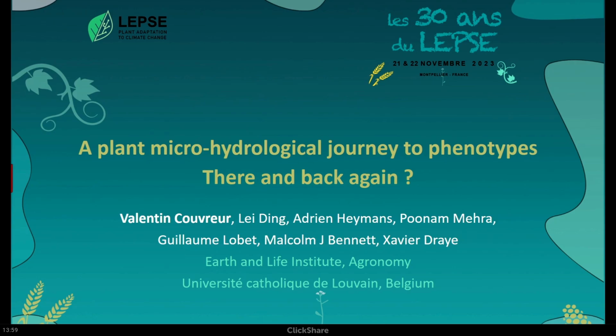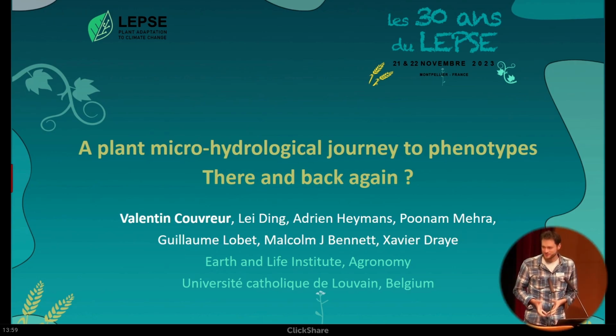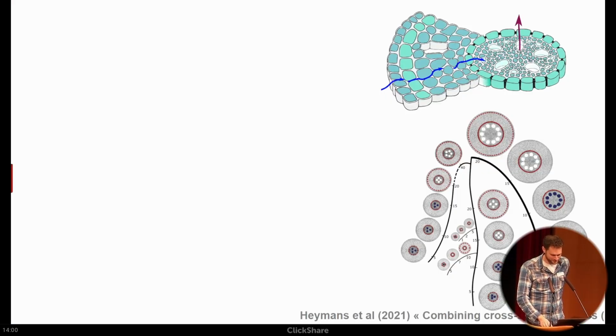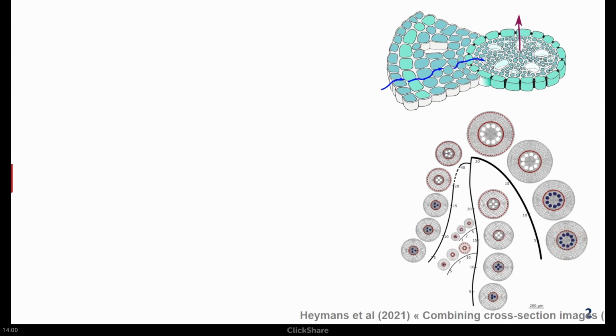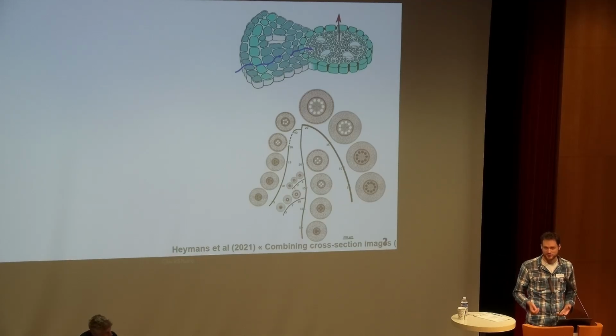In this talk, we're going to be talking about micro-hydrology in roots and how it could interact with phenotypes. So you may know that water transport across plant tissues can go through many different paths. It includes the cell walls, cell membranes, and also plasmodesmata that connect the cytosols of different cells. And there's also an incredible diversity of anatomies. Just if you look within the same root system, for instance, different root types, different levels of maturation, it makes this whole system incredibly complex.